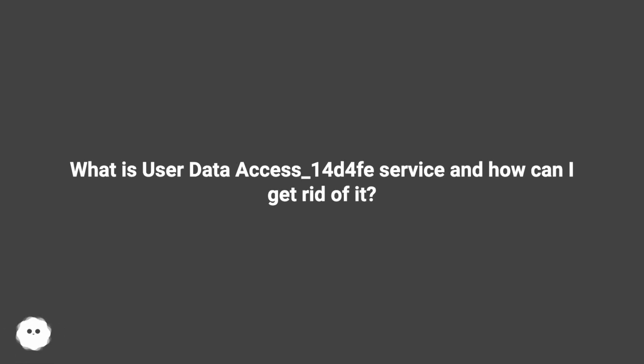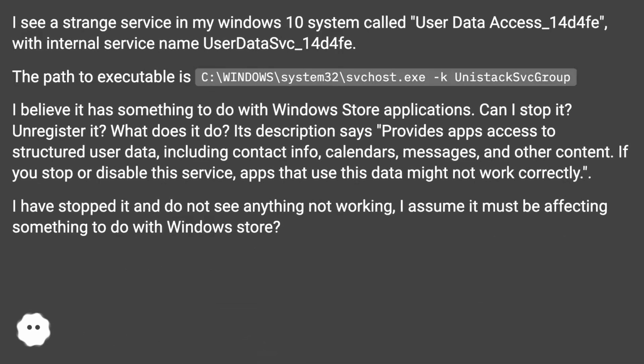What is UserDataAccess_14D4FE service, and how can I get rid of it? I see a strange service in my Windows 10 system called UserDataAccess_14D4FE, with internal service name UserDataSvc_14D4FE. The path to executable is c:\windows\system32\svchost.exe -k UnistackSvcGroup. I believe it has something to do with Windows Store applications. Can I stop it? Unregister it?